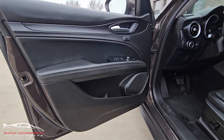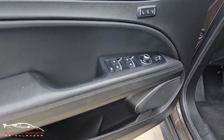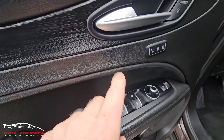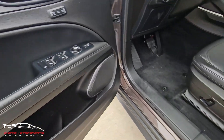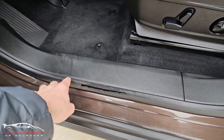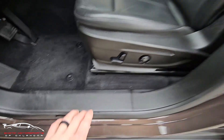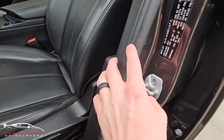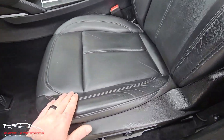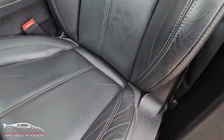Checking out the interior — it is a non-smoker. We have a couple little scuffs and scratches here, a little one right there, but overall that door panel looks good. The weather stripping right here has a rip in it and a little bit of wear on the top side as well as on this little edge here. The rest of that though looks good.